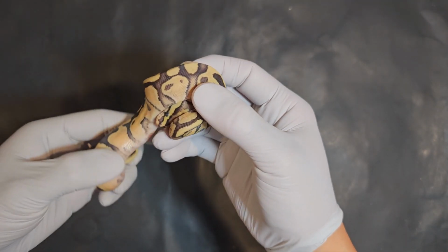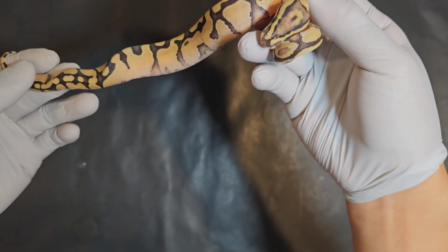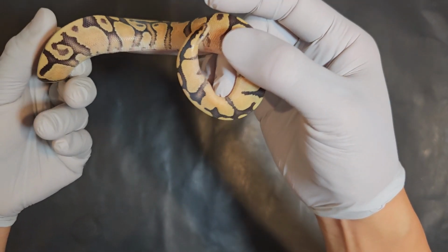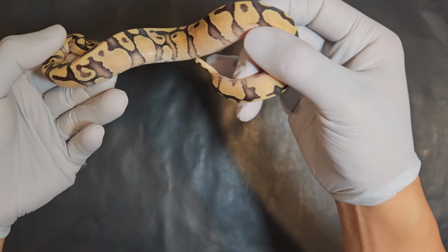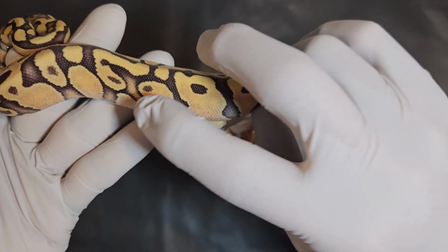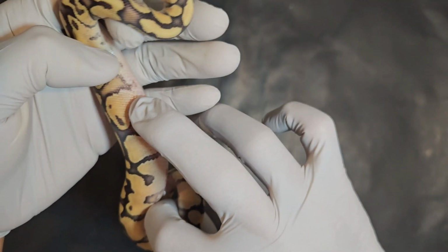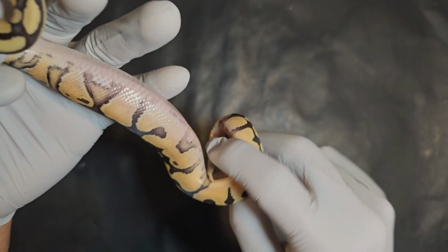Huh. Let's see, what could this be? This has to have Enchi in it, so it must be Enchi, fire or vanilla. Does it have lace? I mean, it could. Look how bright it is. Look how clean and bright. It's got a little bit of the whites coming up on the side, which is in the alien heads. You see how the white outlined alien heads coming up. So this could also be lace.